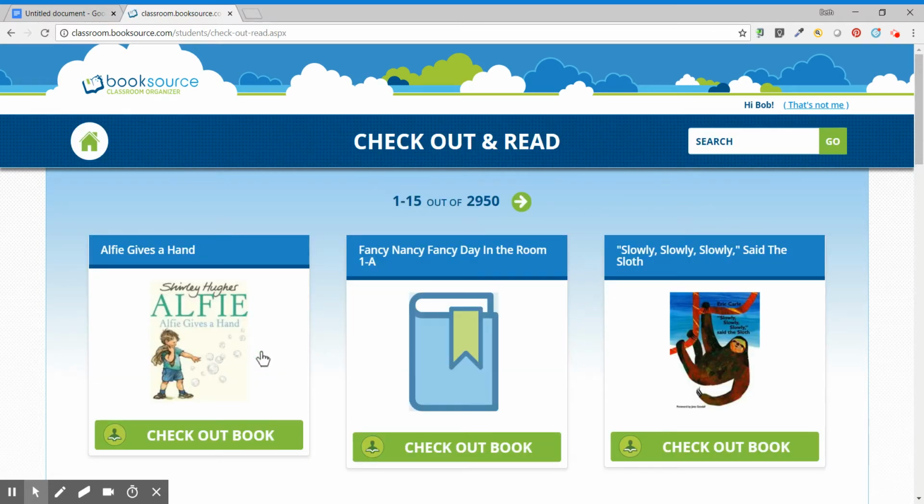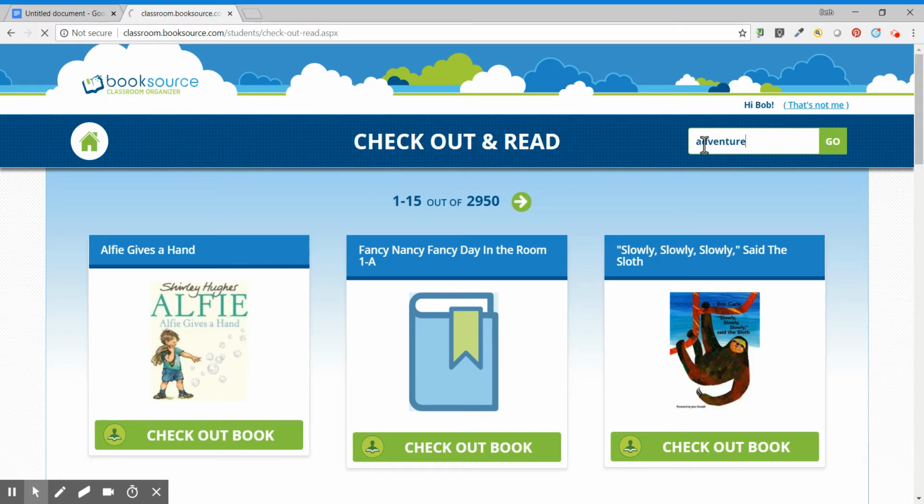Now, it automatically defaults to showing every single book in your library. That's going to be ridiculous if you have a lot of books for the librarian or that student to go through trying to find the book they're checking out. If you click up here in the search bar, you can type in important keywords. So I've taught my students, look at the title and then find the most important keyword in there and just type it in.